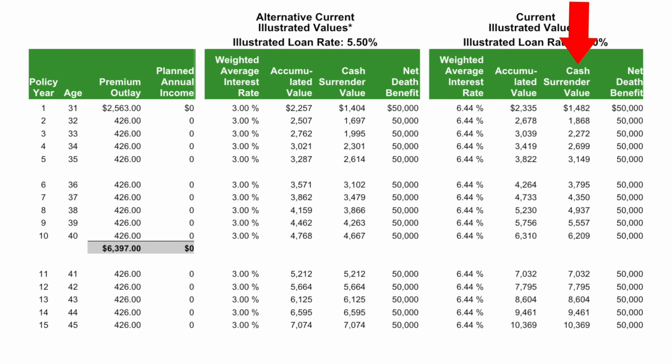Now, the loans are based off of the surrender value and not the cash value. So early on, for the first 10 years, your surrender value will be less than your cash value. So your cash value is what's growing, how much you have in the cash value account, and what's growing with the stock market. And then the surrender value is how much you can borrow against and withdraw if you wanted to. And depending on how your policy is structured, you might be able to take out a loan as soon as 1 month, just depending on the surrender value. So the sooner you have a surrender value, the sooner that you can start taking out loans against your policies.